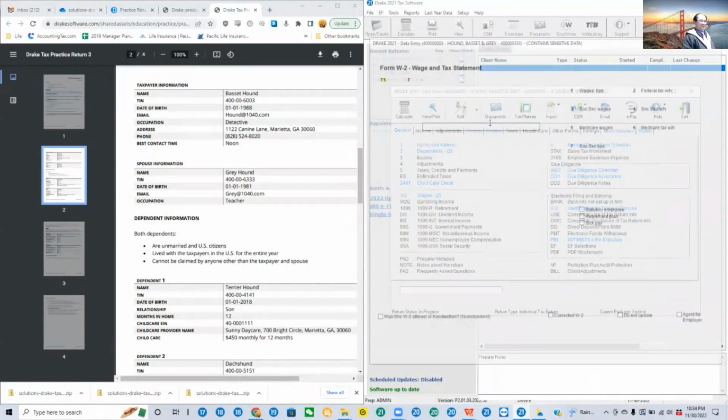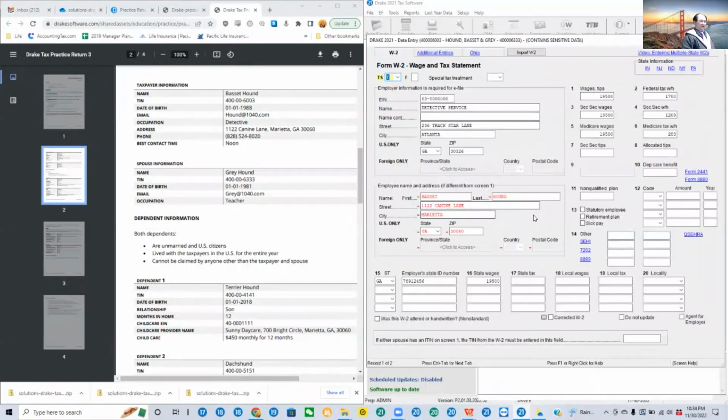The W2 is pretty straightforward. Now you remember in here, T stands for taxpayer. Now, the second one, page down, go to this S, spouse.